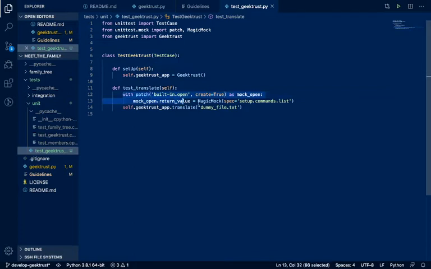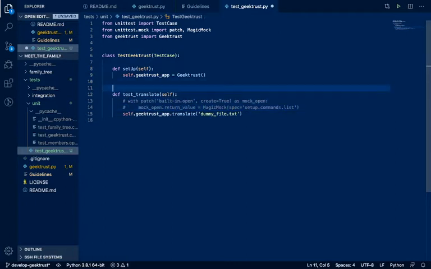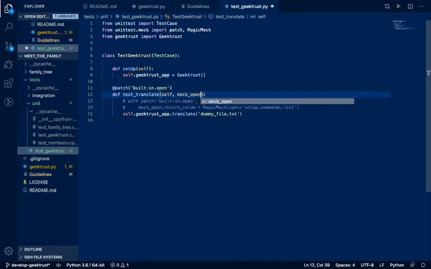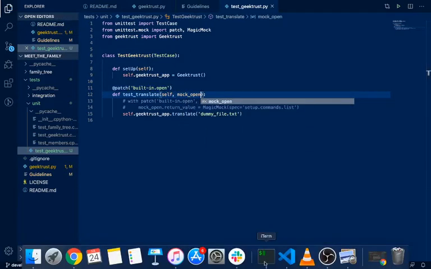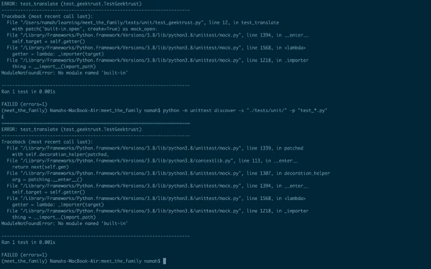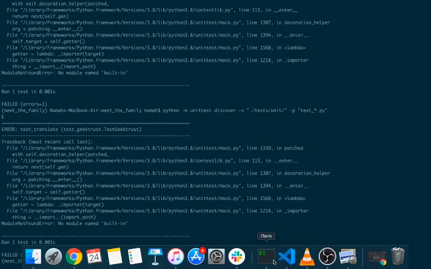So let me just do this first, and let me use patch over here. Alright, so I'm going to say builtin dot open, and I'm going to say this will be mock open. Now let us look at our no module named builtin.